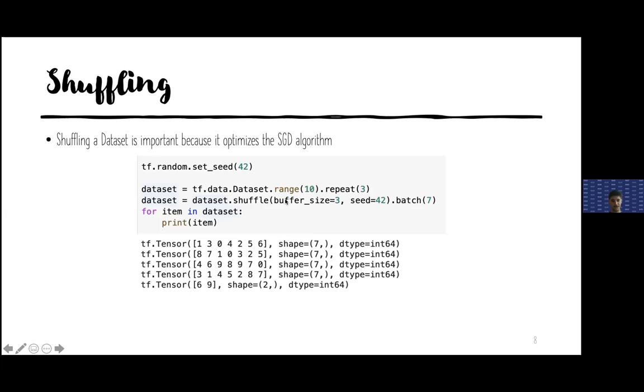You don't have to call repeat again because the data set is already there. So with this kind of data set equals TF function, you could change the shuffle operation to the end of this, and it would achieve the same result, which is a really nice functionality of this API.